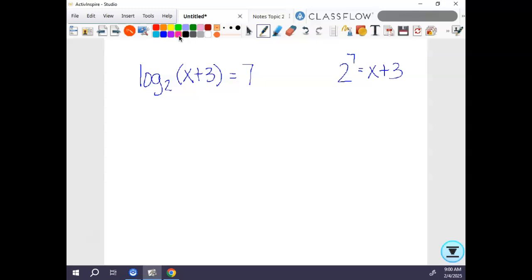But since this is log base 2, if I make these the exponents using this base, so basically I take 2 to that power, right, and 2 to this power, then when these essentially cancel each other out, I'm left with x plus 3 equals 2 to the 7th. You see how it's the same thing over there? And one of the reasons this makes this a little bit easier is because when we're doing inequalities, you would have to flip the sign, and I don't want to have to get into all of that. So let me explain it one more time, and then we're going to do it today too.